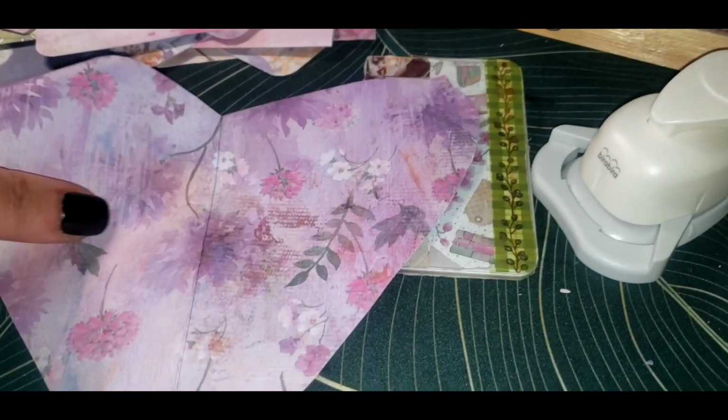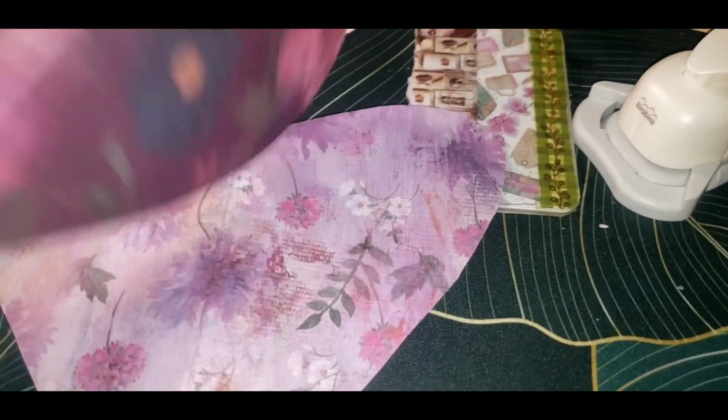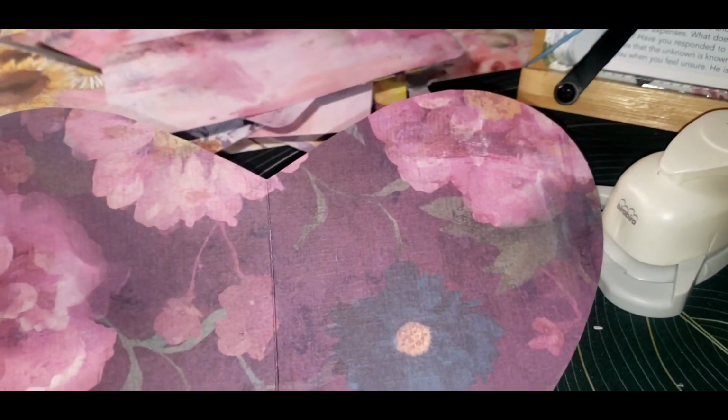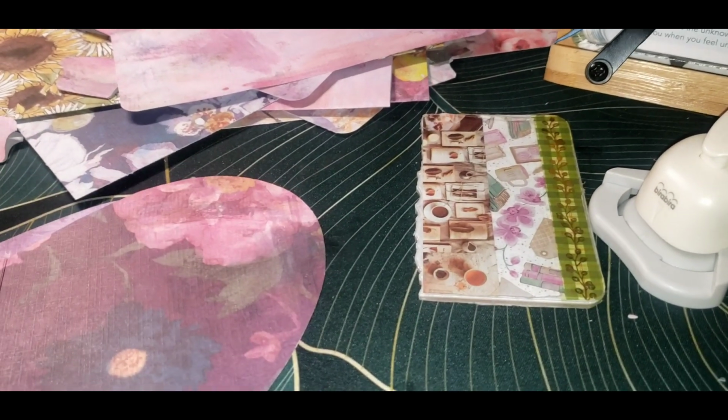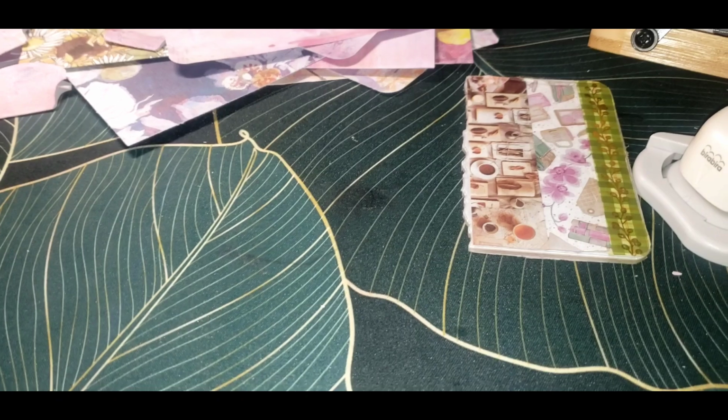All right, so I made these hearts. And I just wanted to make some hearts that had different shapes. I like this one too. All right, so let me put this with the hearts. Put that right here.